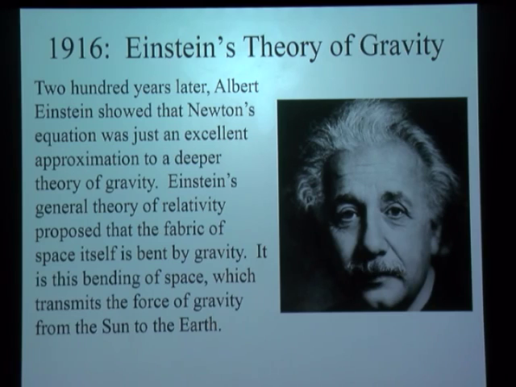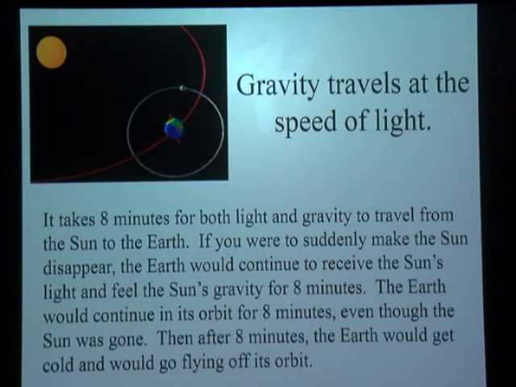And it is the bending of space which transmits the force of gravity from the sun to the Earth to the moon, from Jupiter to its moons. That's an amazing idea, and this changes our idea of gravity. Now, gravity isn't just, okay, there's an equation for it, but no, there's a process behind it. And so as a result, Einstein's equations tell us that gravity takes time to get from here to there. Gravity travels at the speed of light, which is fast but not infinite.